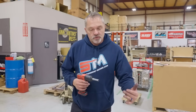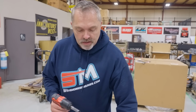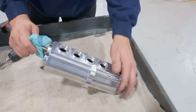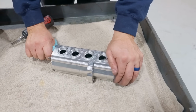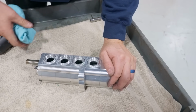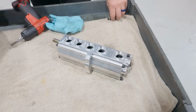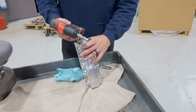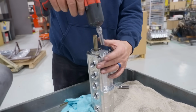I think I can just do it in, at least to get that preset with everything put together. We'll see how they did this. All right, so they have kind of pre-run this, and right now it is pretty darn tight, which is what I would expect it to be, because as it starts to move and run, it's going to get looser. All right, so I got to put all the O-rings and everything back in it.